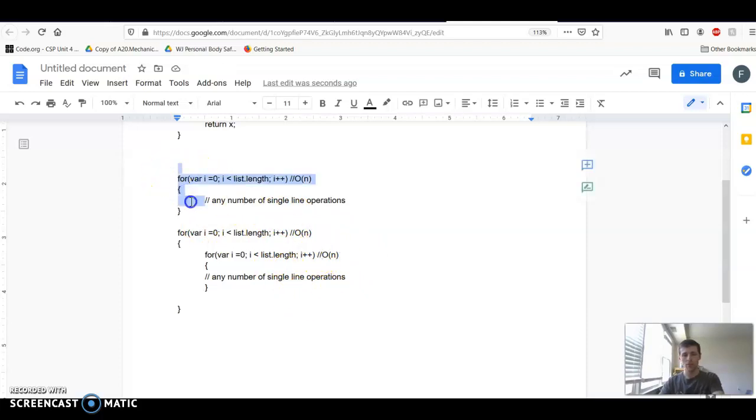Please note that let's say we had all of this. This is now all O of n to the third. O of n to the third would be 3 nested loops. Sequential loops mean add O of n plus O of n squared. Only the largest term matters if you're adding.